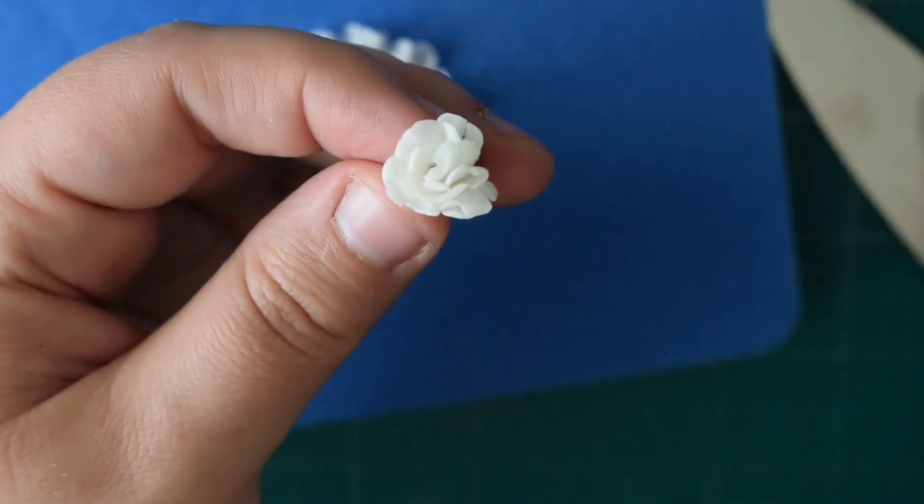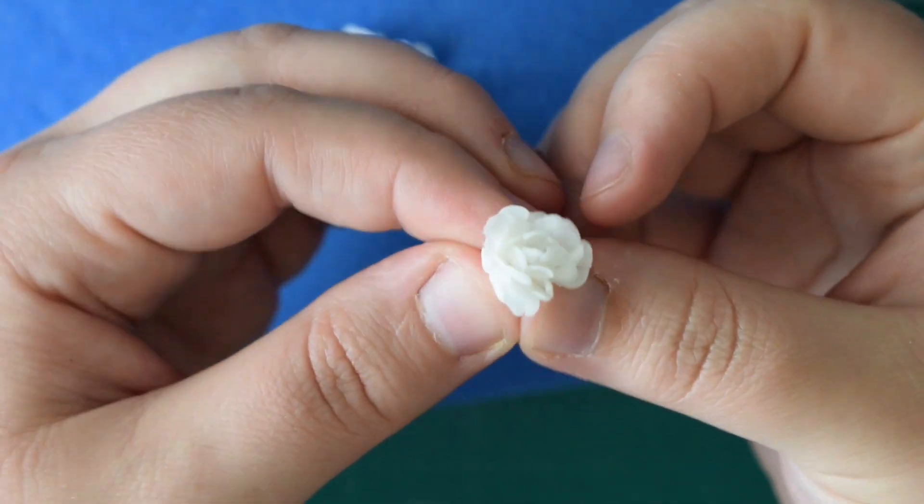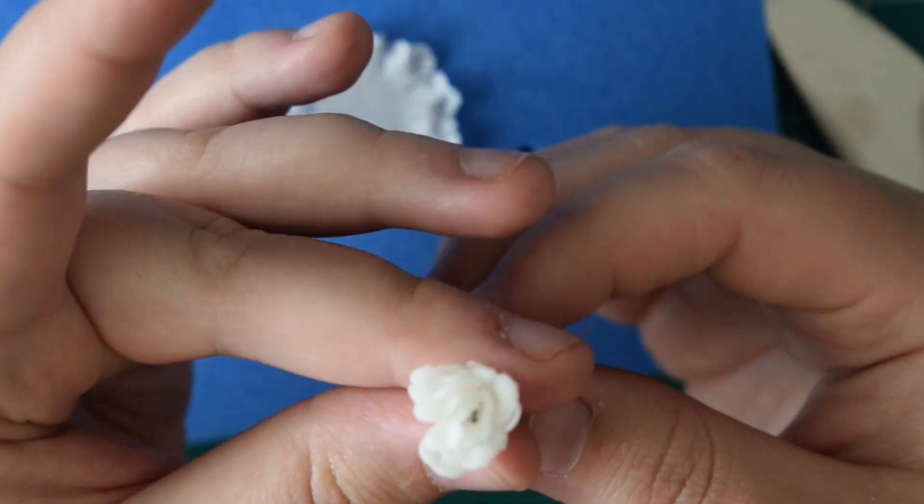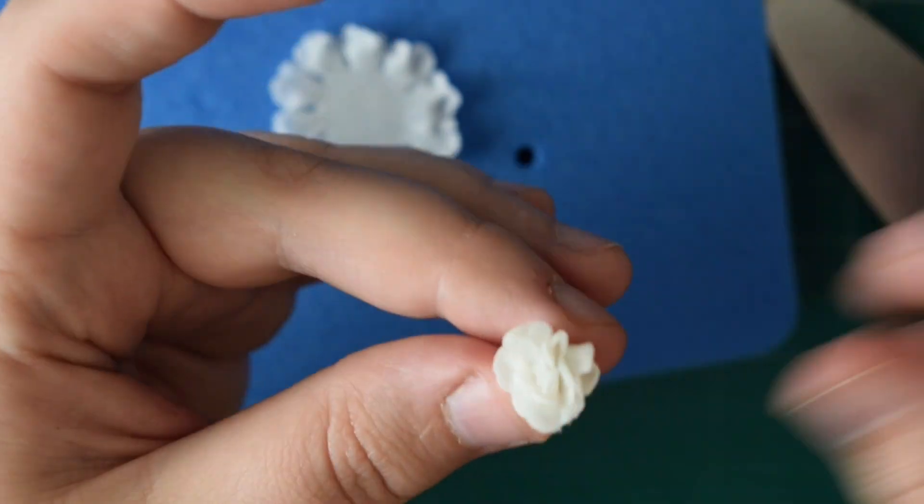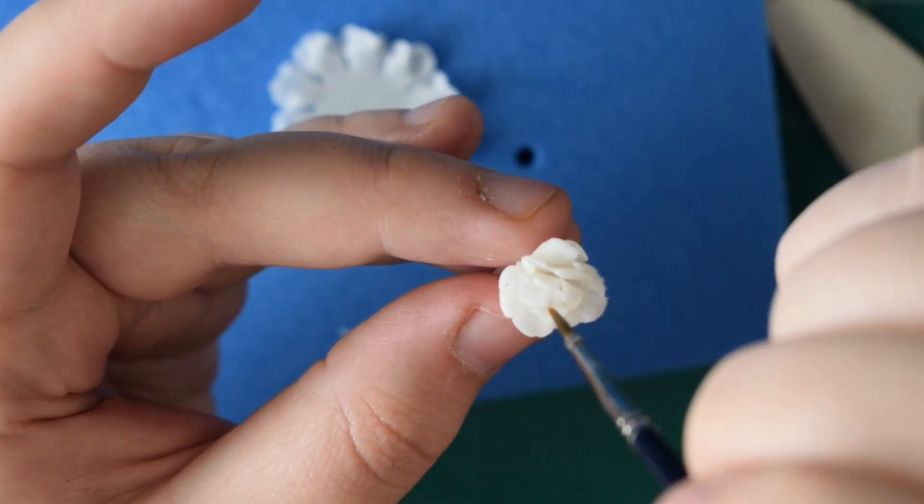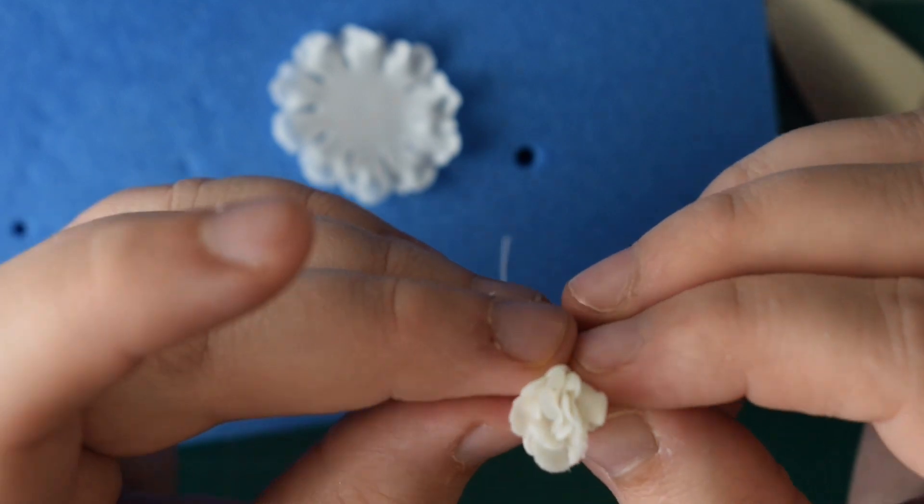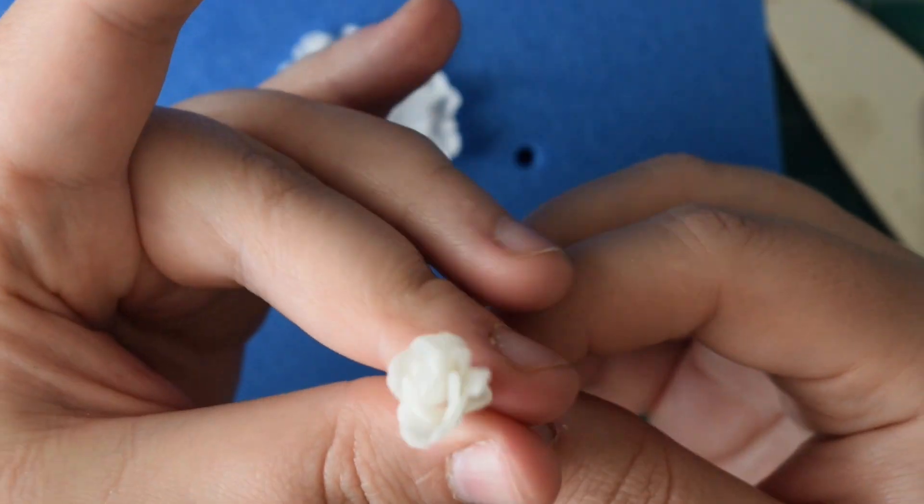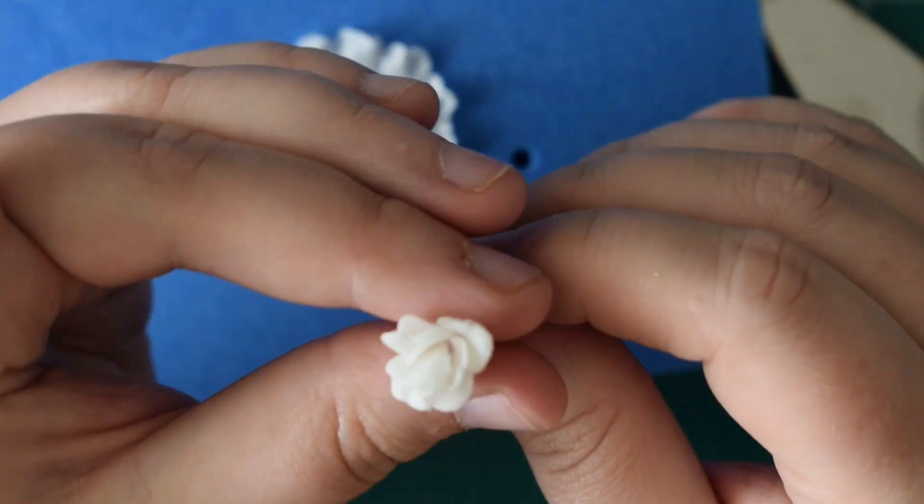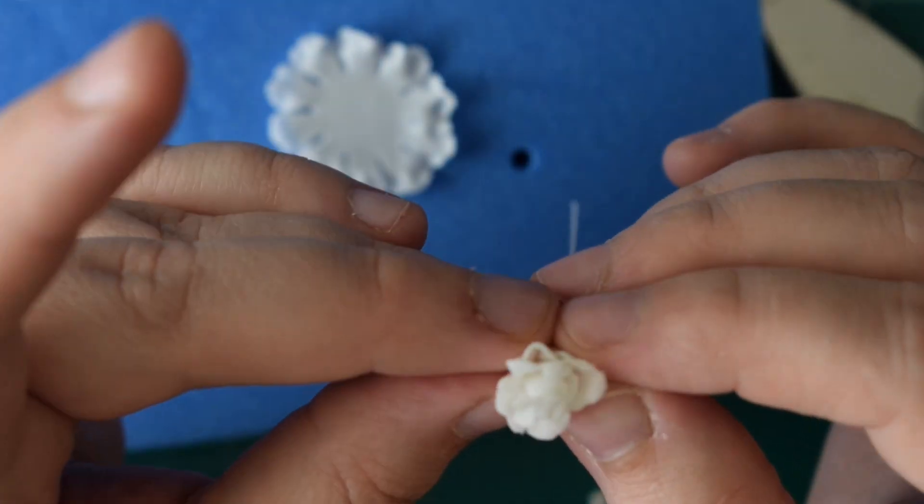Now the heat will make the fondant quite sticky inside and then obviously because it dries quite quickly that was what will stop it from pulling down. And don't be worried if you can see the black bit of the wire because you can push the petals to cover that, but also later on when we come to dust, when you dust it that bit yellow it looks more like it's the center of the flower.